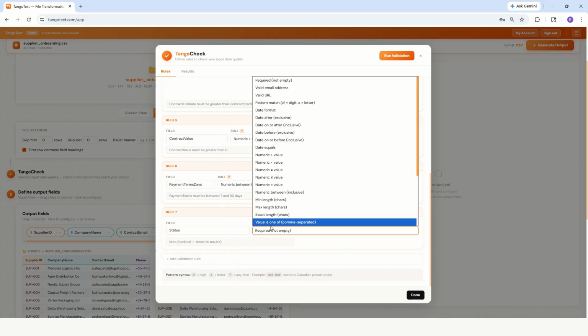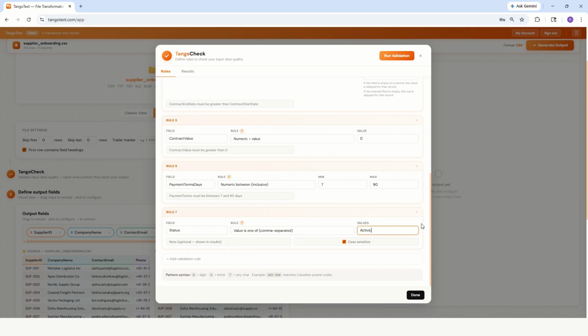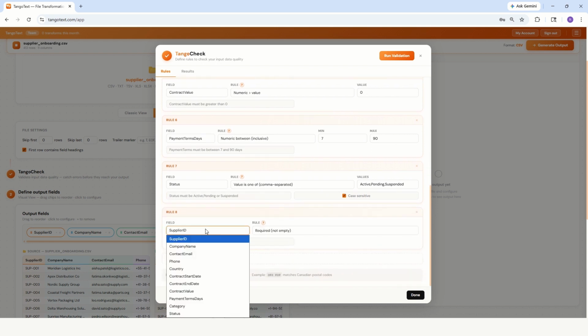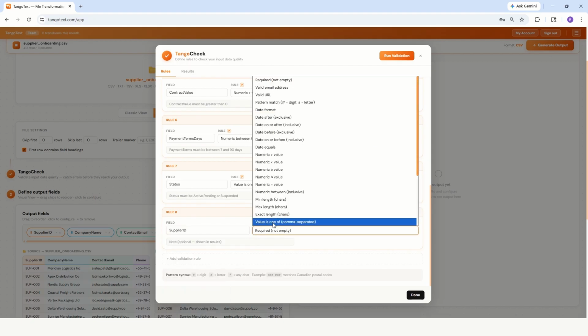Status: 3 valid values only. Nothing else gets through. And supplier ID must be unique. One supplier, one record.